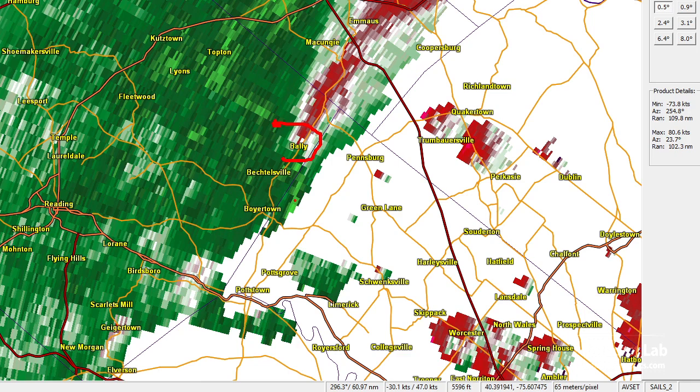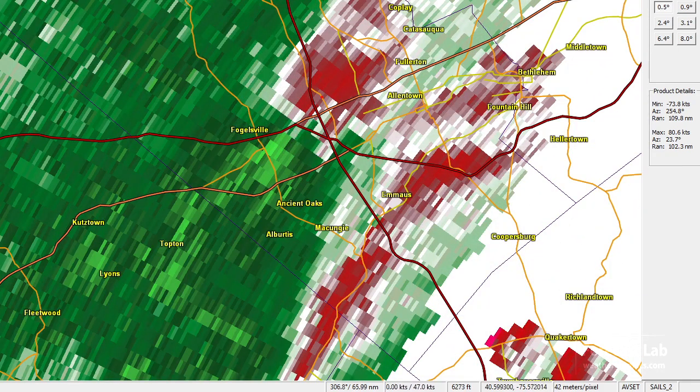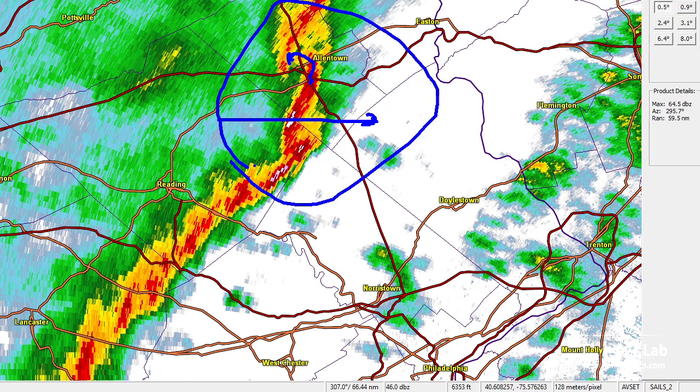If we subtract that out, we get something like this, and we can see that there could be some circulation right there. However, it's actually the straight-line wind damage that's most likely going to be a problem. And I think right in this area there, we would probably pick up some locally strong surface winds. Also here, southwest of Allentown, this looks like a circulation right there. I do think that there's not really any indicators that jump out as this being a notable squall line. I mean, there is kind of a bookend vortex right there. You can see the bow echo pushing out right there. That in itself, I'd want to go to more data to see what's going on.